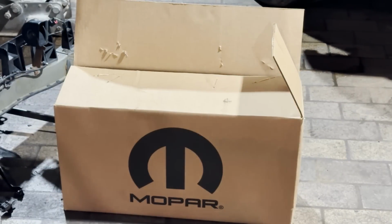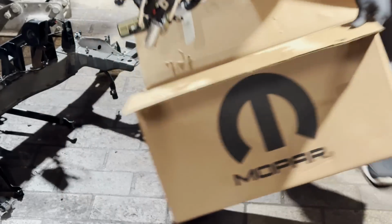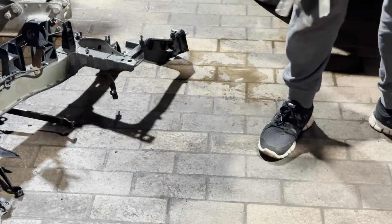Alright guys, so welcome back to part 6 of the Trackhawk 300 build. I know I haven't posted in a while. I've been waiting on this exact harness to come up from the dealership for the past like 2 weeks. So it showed up today.